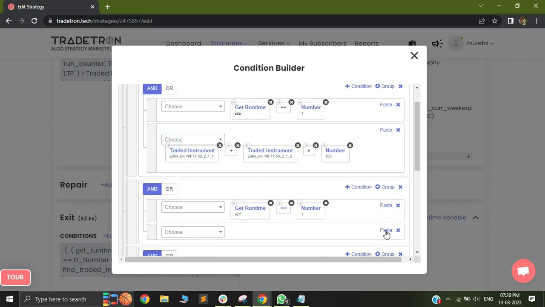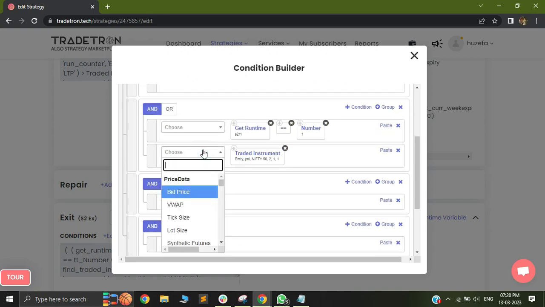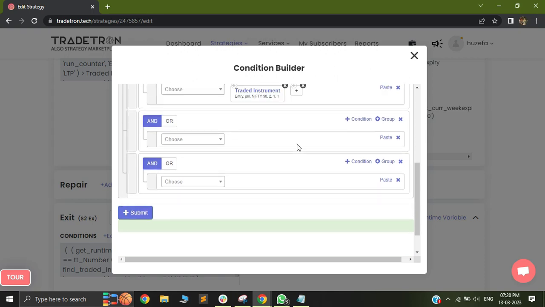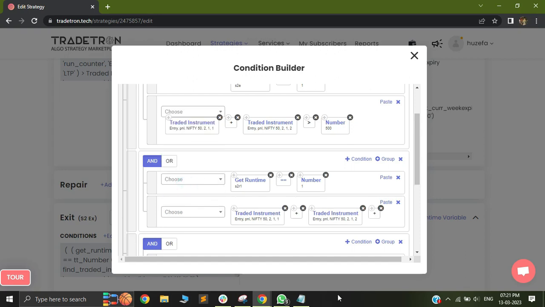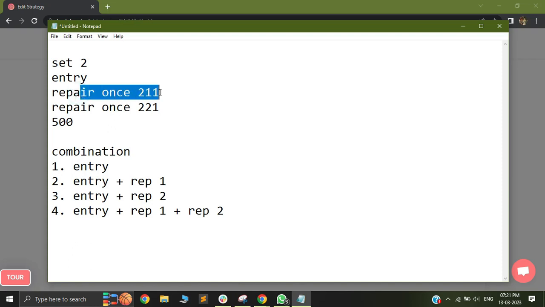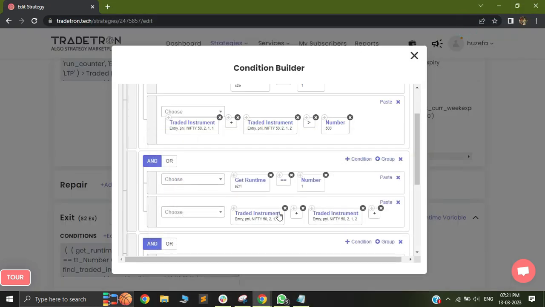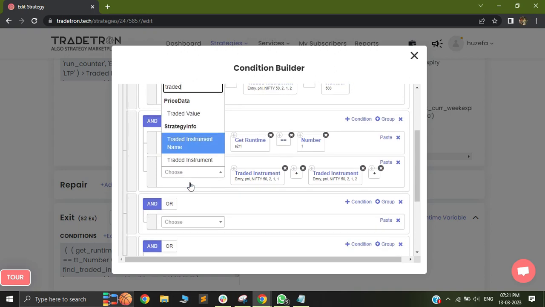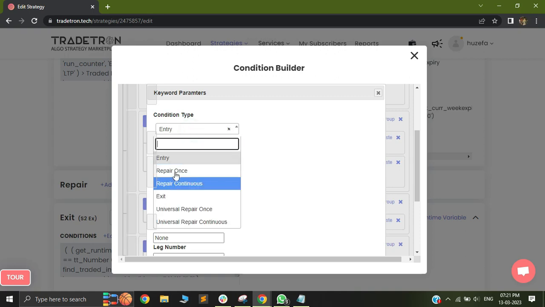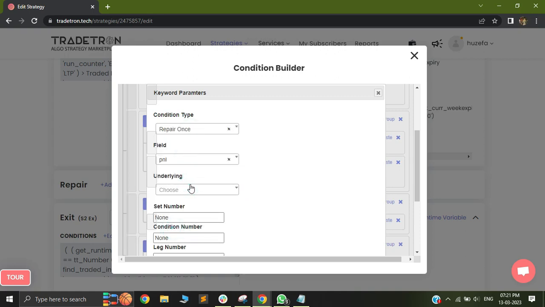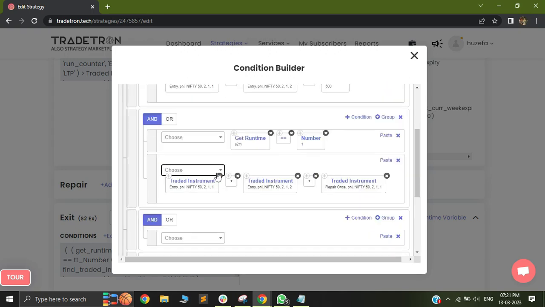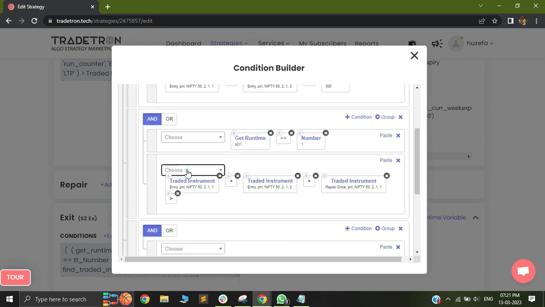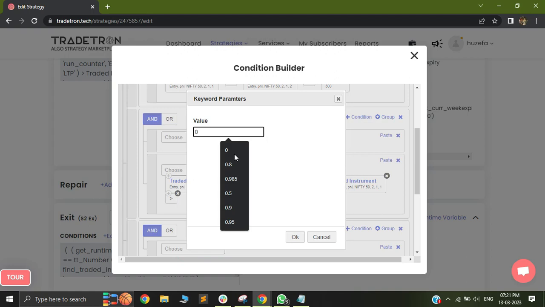Now in here I will again check the same thing. So I'll use traded instrument plus my second traded instrument that I have built here, plus, since I know that at this point my repair once 2 to 1 has been traded, I will basically use traded instrument again, and within my traded instrument I'll select repair once, again PNL, and underlying will be Nifty, set to condition 1 like 1, and now okay, and now this is greater than number, and I'll select 500 out here.